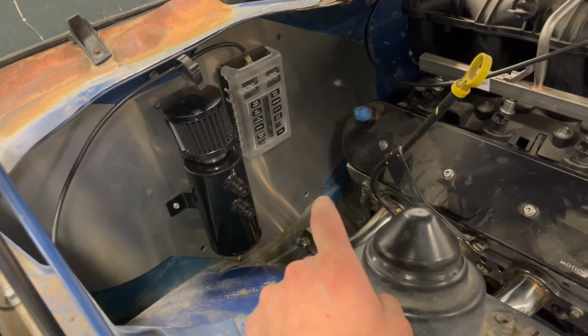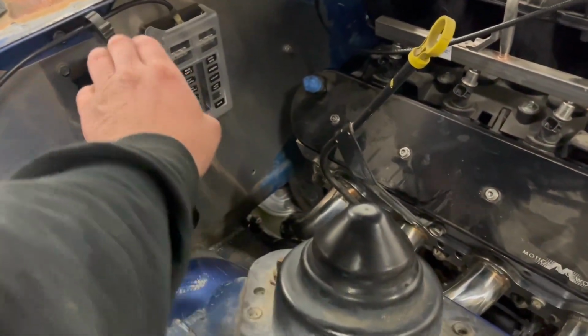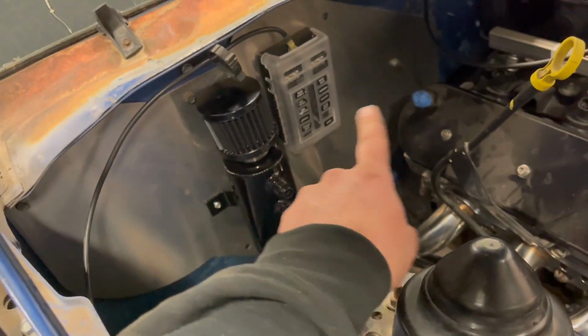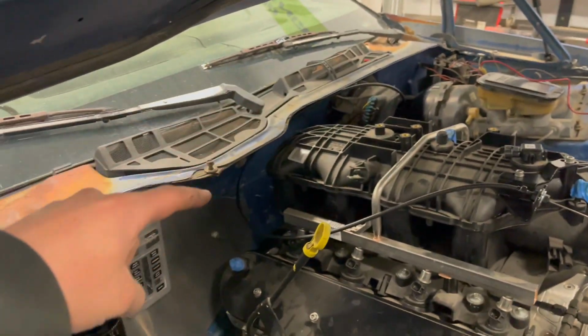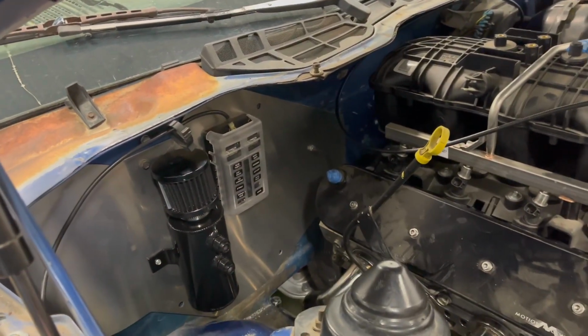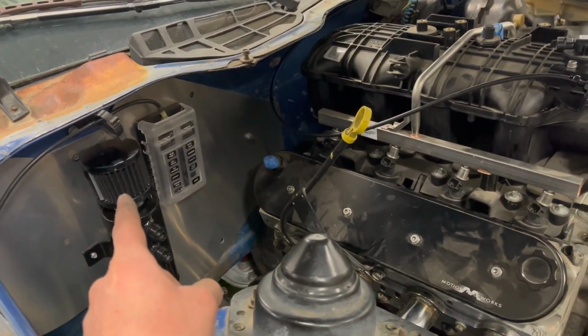But in the meantime, I'm gonna start with getting lines plumbed into my catch can. There's one port from the Motion Raceworks system there, then one on the other side, so I'll route that one up and over here as well, so it can breathe really good through that.